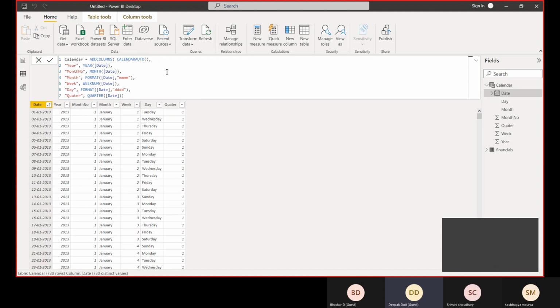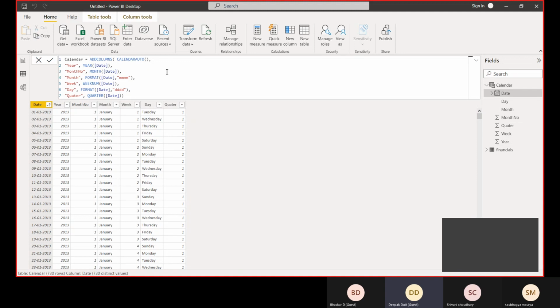Okay, and what add column will do. Calendar auto is calculating a one columnar table with a frequent set of dates, with no gap in between the dates. What add column will do is go to each row and create another column as a row context.